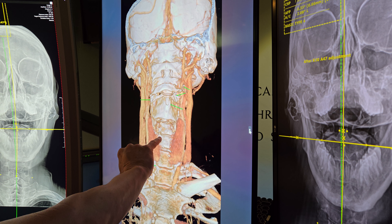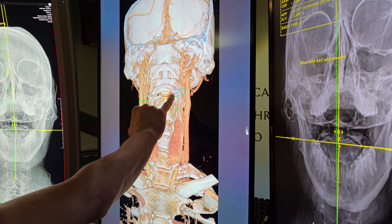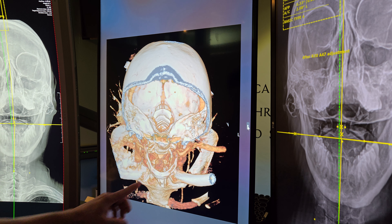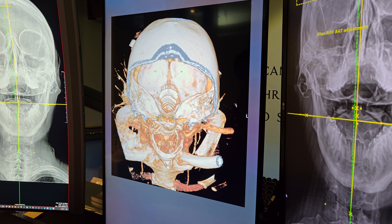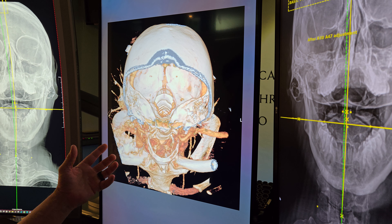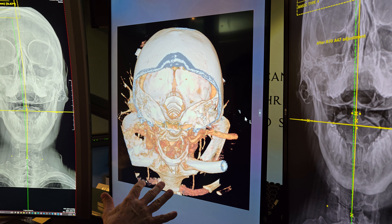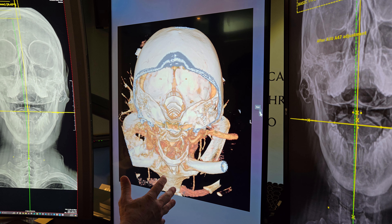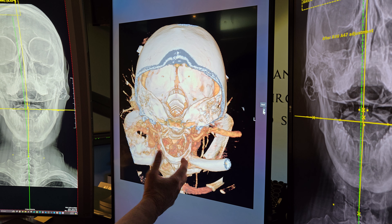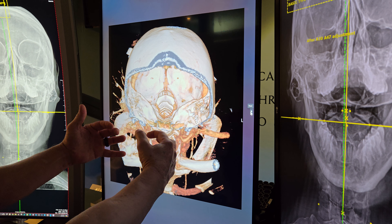This thyroid cartilage is calcified, going all the way up in there — I got some great shots of it. It looks like a second hyoid. This is an aerial view — you can see how that thing has come along. I think your traumas as a child caused you to calcify in a certain way, and it didn't really manifest until you fell. Now your aberrant healing process is coming into play. With regular whiplashes, the anterior compartment will suck back with muscle guarding — the strap muscles, whatever it is — there's a protective mechanism.